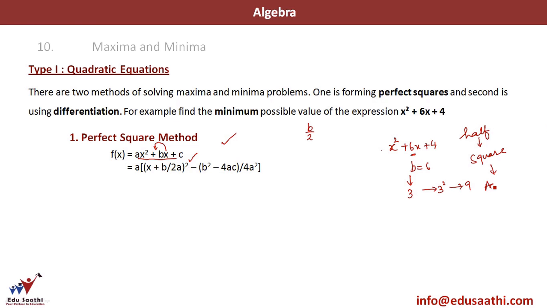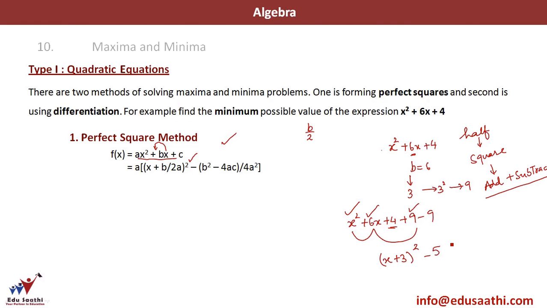Then what you do, you add and subtract the same thing. When you add and subtract the same thing, it really does not change anything in the equation, but it will help you in completing the square. So x square plus 6x plus 9 would be x plus 3 whole square, right? And this 4 and minus 9 would combine to give you a value which is minus 5. Now this is the value of the function that you will get. So this thing is written in the same way. First I am dividing the equation by a, then halving the coefficient of b, squaring it, adding and subtracting it. When I add it, it is combined with the square. The rest of the terms have to be arranged to get to the value of the constant. This is what is done.